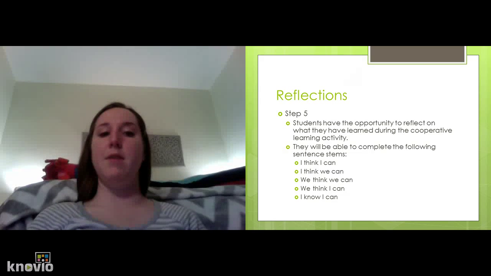Step 5 is the reflection. This is where students have the opportunity to reflect on what they have learned during their cooperative learning activity. The students will be able to complete the following sentence stems. I think I can, I think we can, we think we can, we think I can, and I know I can.